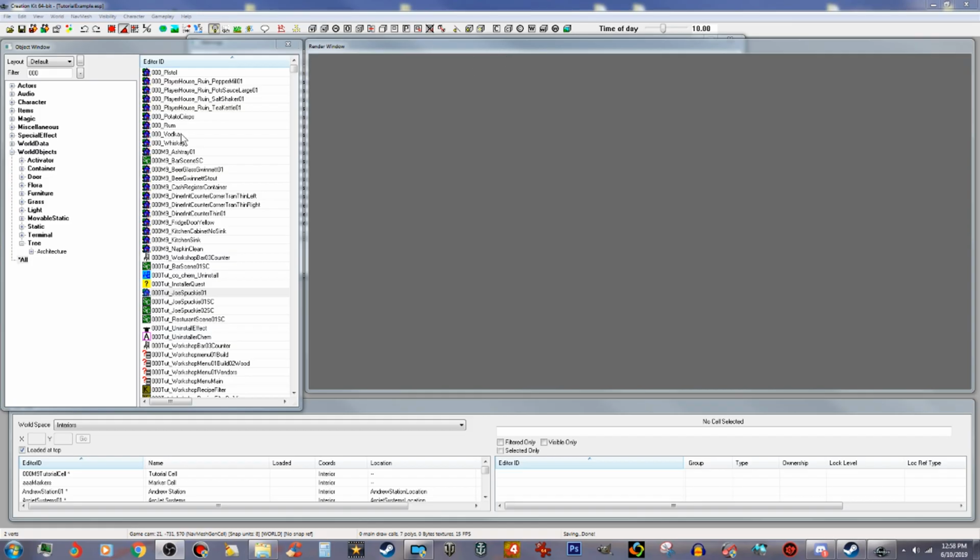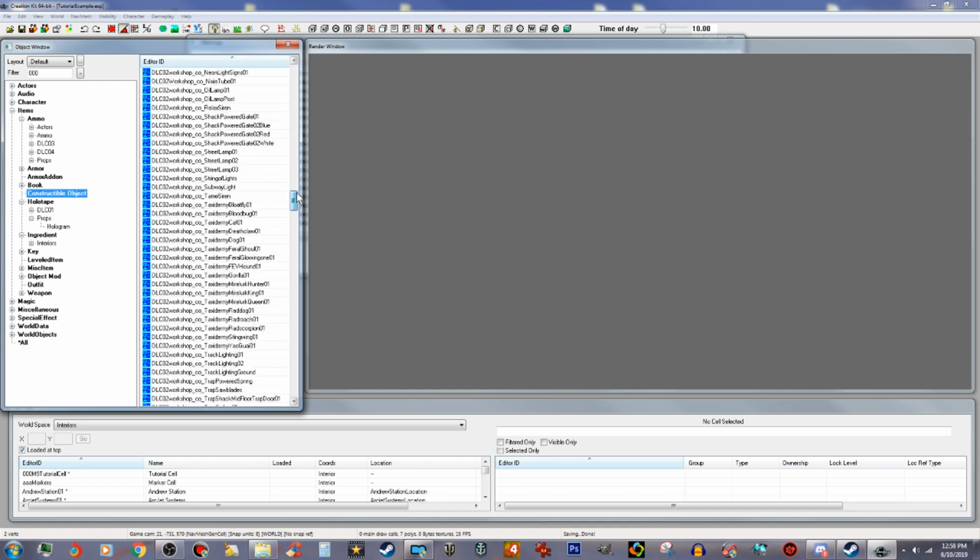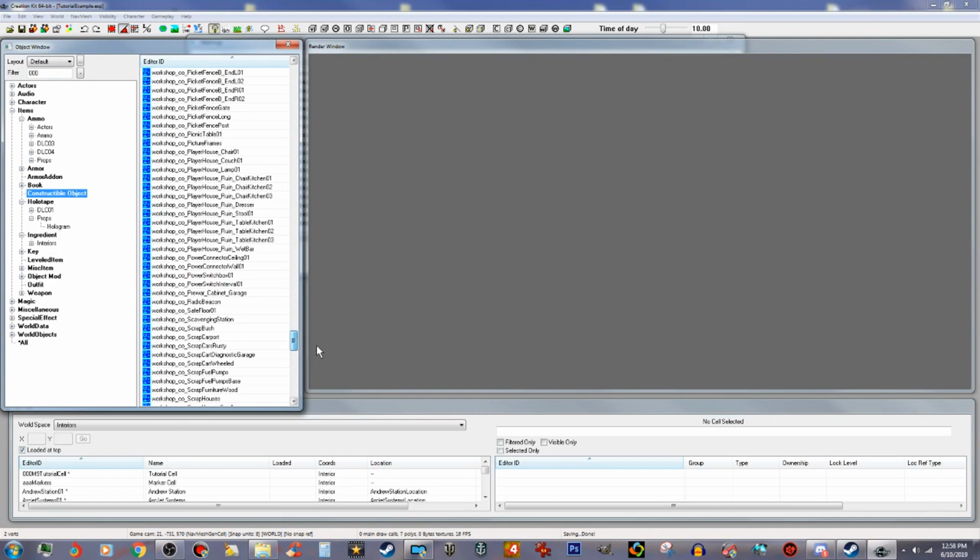Alright, time to make our recipes. We'll go ahead and close that up. And we'll click on items, go to constructible object. And we're going to go down to workshop, and find one for a prefab.